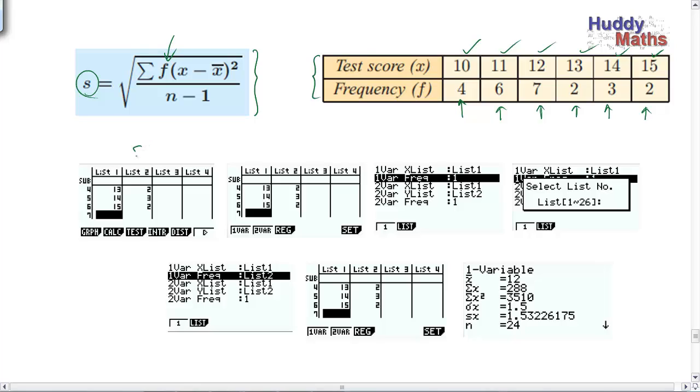So again, go to stat mode, list 1 test score, list 2 frequency, and what do we want to do here? We want to do some calculations. So you hit calc, you get this window, hit set, list 1, and no, we don't want that. We've put our frequencies in list 2, and they aren't all equal at 1, so hit list F2, you get this window, and if you enter 2 in there, we come to this one down the bottom here. So that's our test score and that's our frequency.